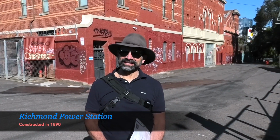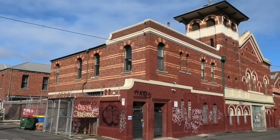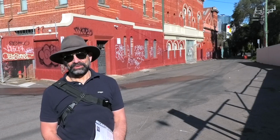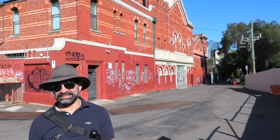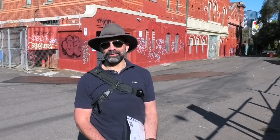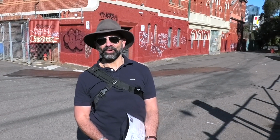Well, I am standing in front of one of the oldest electric power companies, which was built in 1890. In order for these places to function, they needed to be near water to run the heavy turbine boilers and machines that they had installed. To run, it also had to have coal. So right next to it was a railway line which would bring coal to the place. This provided power to Richmond, Brunswick and Melbourne. And in order for it to be functional, it had to be close to the source that it was providing power for. Let's move on.